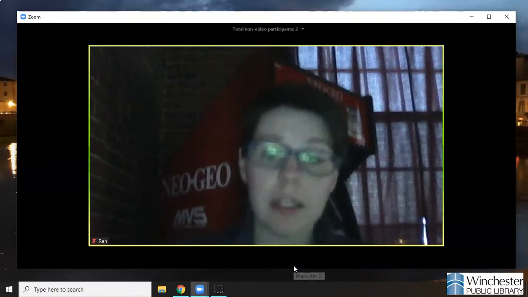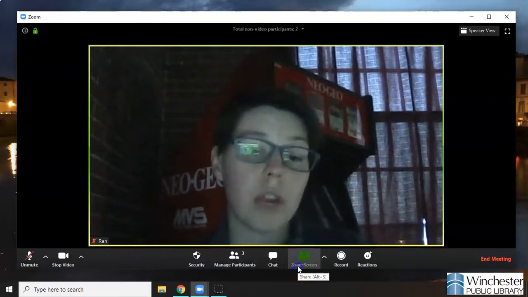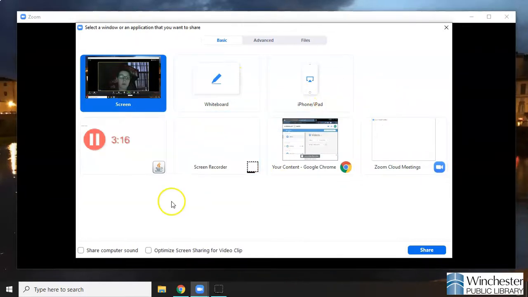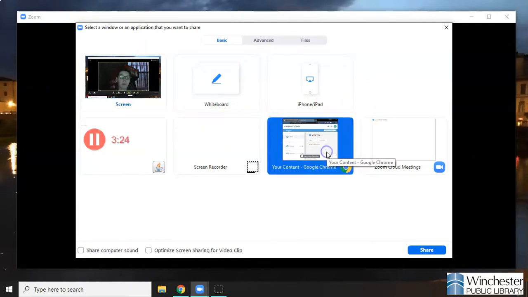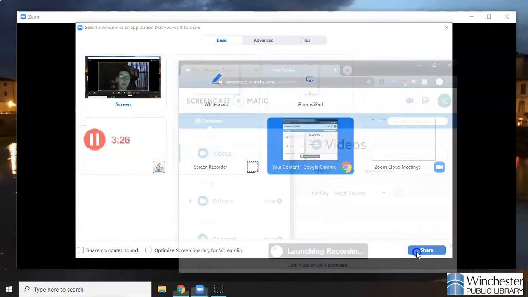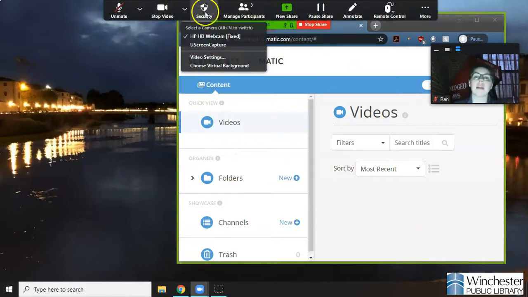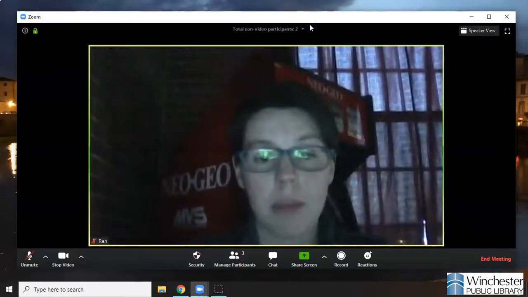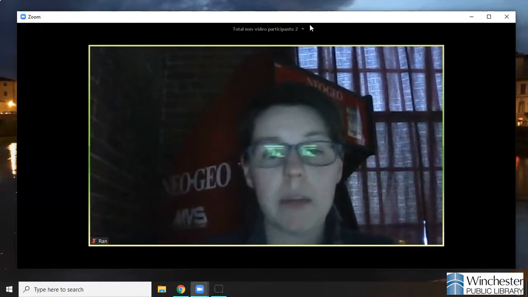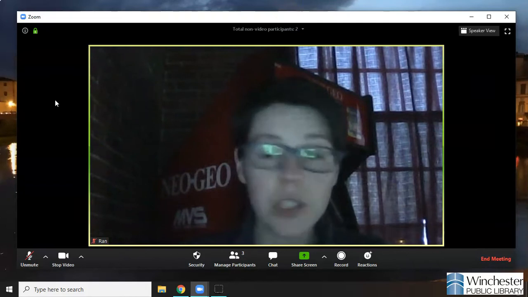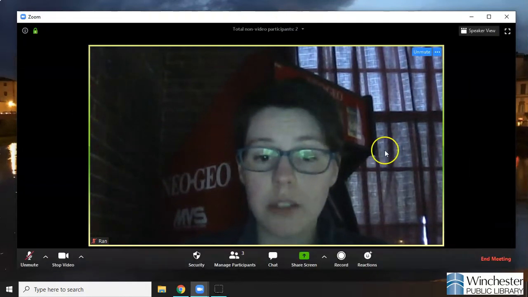And the last button here is share screen. Now if you're in a meeting that allows you to do that, basically you could share what was on your screen. So if I tap on this and I want to share another program on my desktop, now everyone will be seeing what I am sharing with them, which is the Screencast-O-Matic web page. So I'm going to stop that, and I just click the stop button at the top in order to close out of sharing a screen. I think those are pretty much all the buttons that you might need to know about.